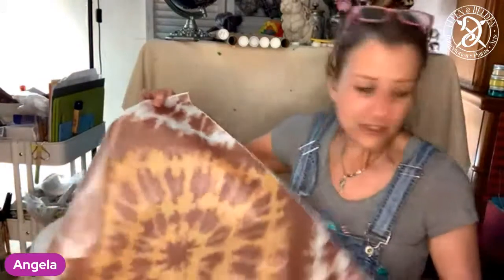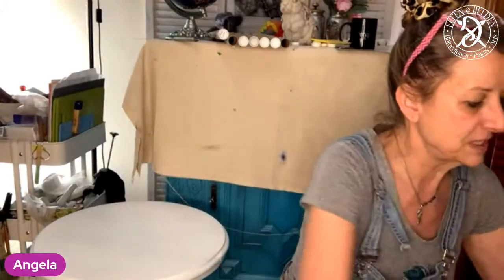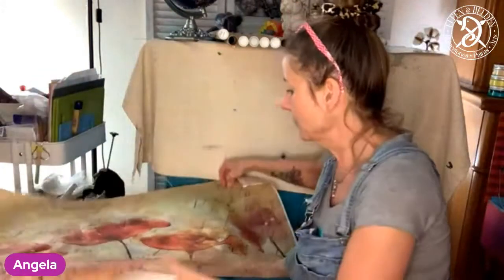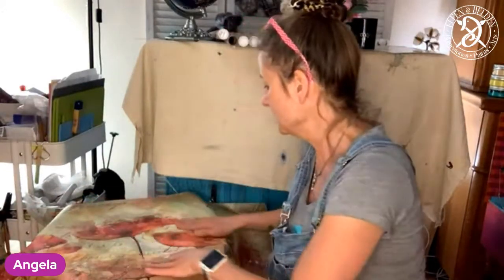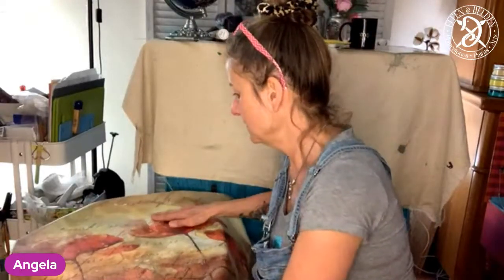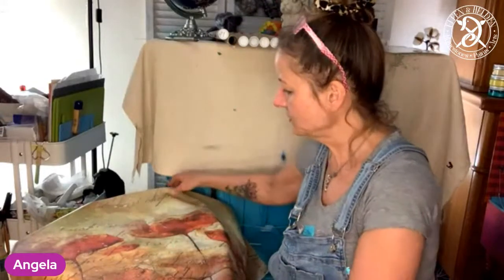So, okay, we have this little table. So let's decide if I'm going to cut a part out of that big one, or if I'm going to use the small one. What do you think? Use the big one all over it, or shall we use the smaller one?